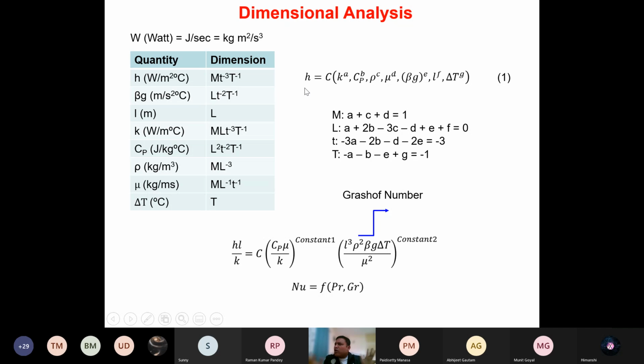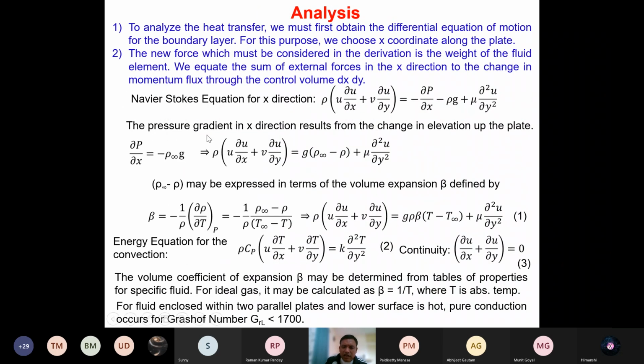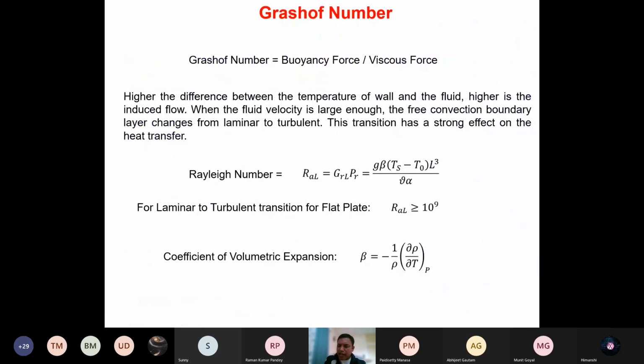Correct. So once we know this information, then we can do the dimensional analysis. Remember, that is what the first step is: first, to obtain what are the different variables which are important in a system. So we have obtained these variables from our a priori knowledge of the heat transfer system, and also looking at this analysis, we have understood that g and beta are also important parameters to look at.